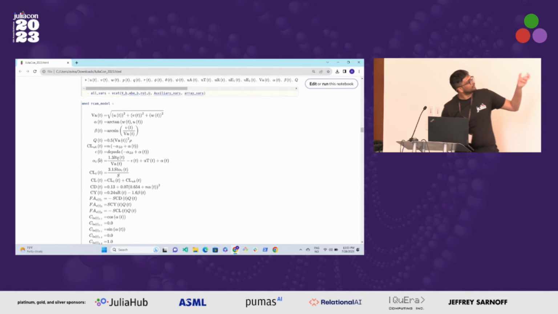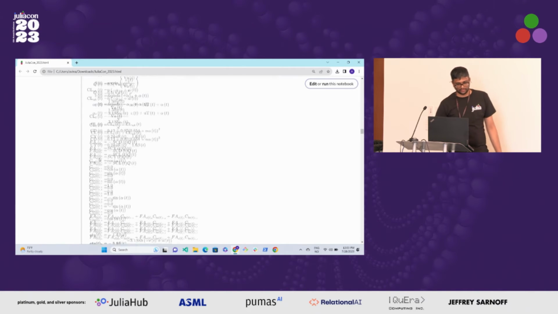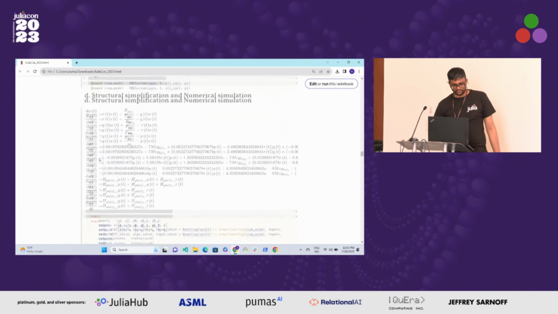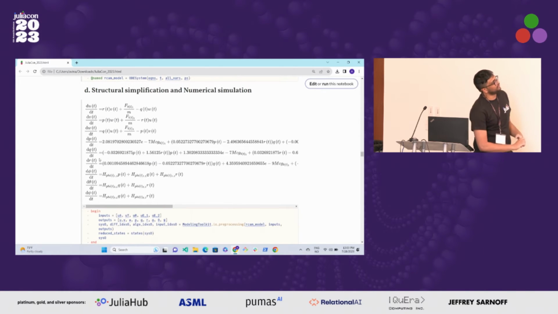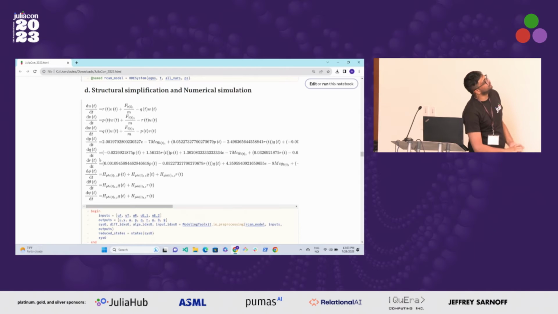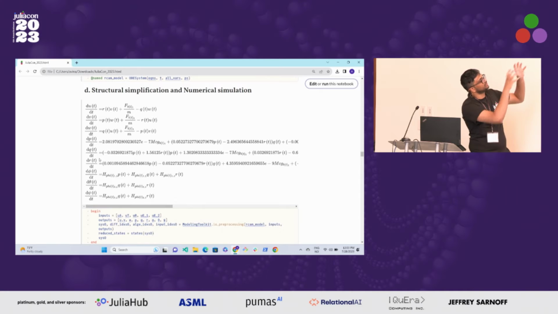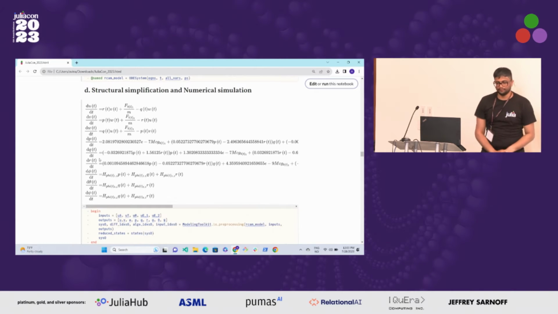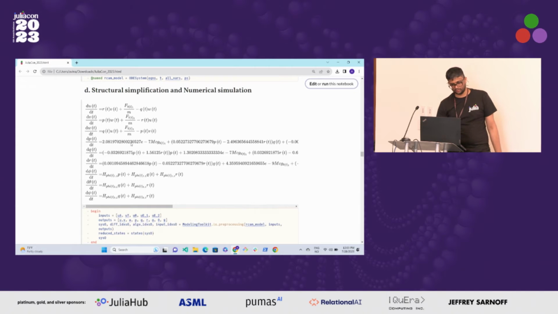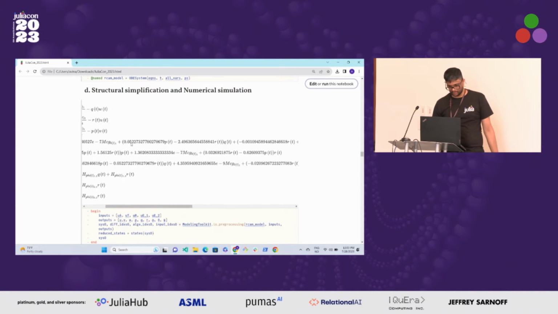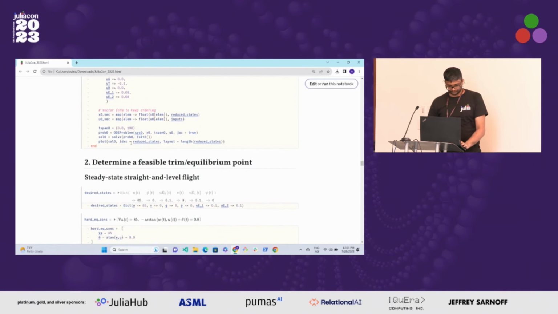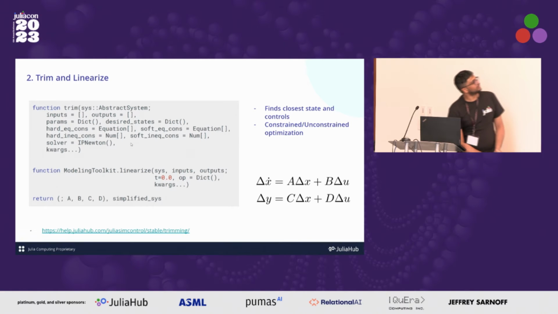Following this, in this case MTK automatically gives the LaTeXified version of these equations, as one can see over here. Following this, one can perform the structural simplification in ModelingToolkit, and then we compress this large 123-equation system to basically 9 equations with 9 reduced states, although they are somewhat nasty equations. So the next step, again optional for linearization, is to use the trim functionality.